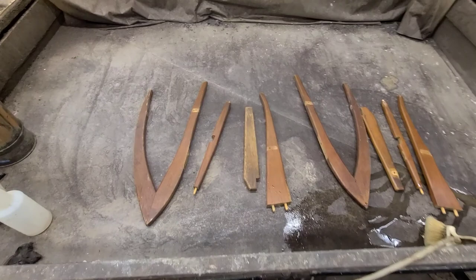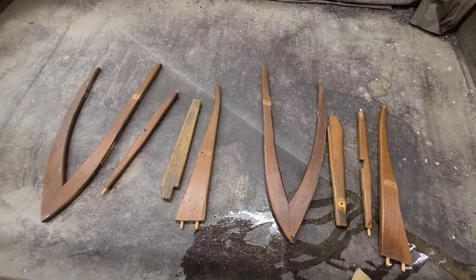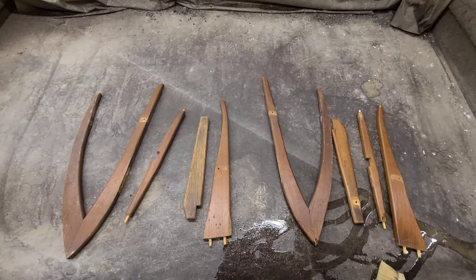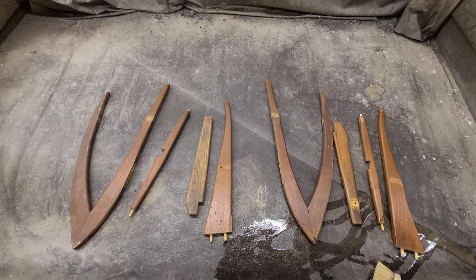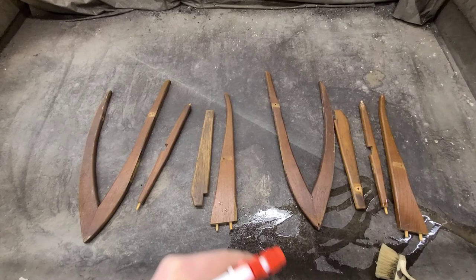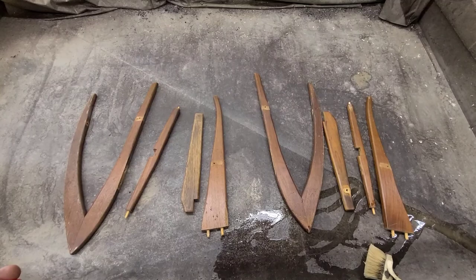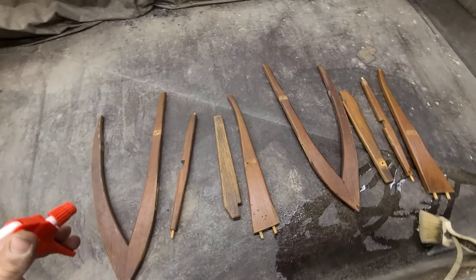Here are the parts laid out in the strip tray, but I'm going to do them by hand. I'm using a product called QCS — Quick Clean and Safe — which we developed. It's also available under the Strip Well brand on Instagram. It's a non-toxic, biodegradable, non-flammable stripper. It works great especially on Danish-type finishes and other vintage finishes — we call it the vintage finish remover. You can go barehanded and don't need to worry about fumes.